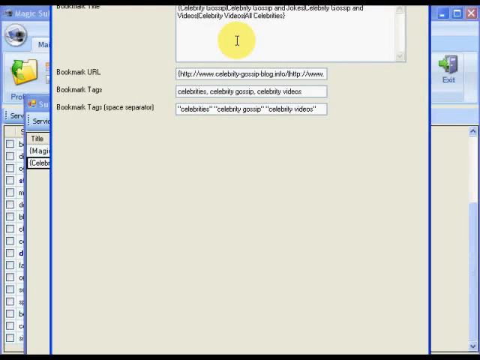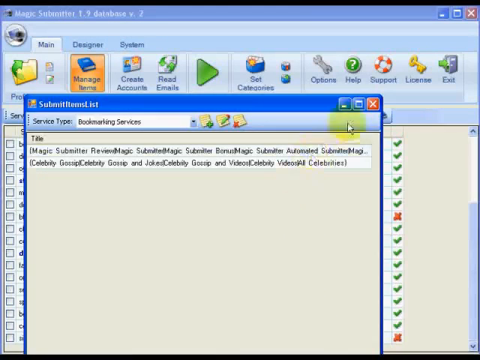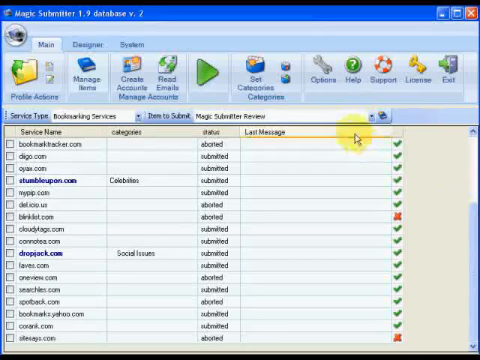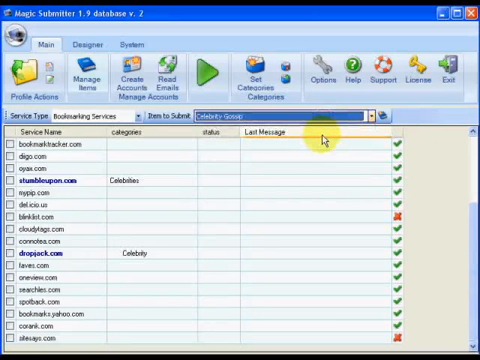I used Magic Article Rewriter to spin the content. That's why it shows these little curly brackets and pipes. Magic Submitter will randomly choose content from between these pipes to submit, to randomize your submissions and make your content look unique. You can also do that with the URLs, and then you got to put in your tags in both comma and space separated format. So once you have that done, choose your item. That's the item I'm going to submit.